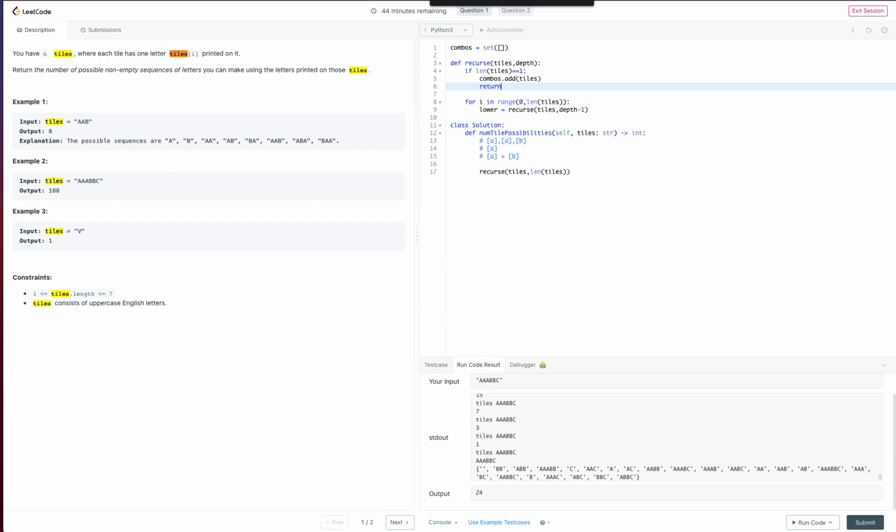Otherwise, the lower one recurses. And then I'll do what? Depth minus 1. So in each depth, what I want to do.